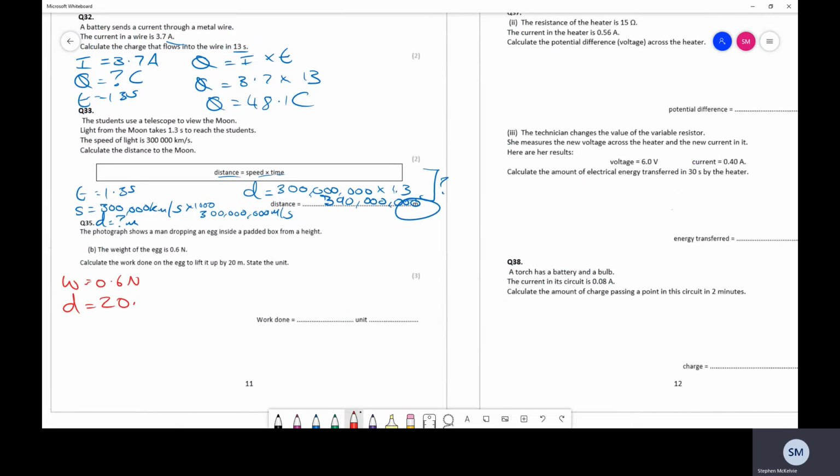State the unit. Again, this is weight, but weight is a type of force. And even though it says to lift it up, remember that height is just a distance that's upwards. It's asking me for the work done, so I don't know how many joules. We'll say that energy is equal to force multiplied by distance, because weight is a force, and distance is just a height on its side. E is equal to 0.6 times 20 meters. Now, this time, you get 2 marks for the answer and 1 mark for saying the correct unit for work done, which is, of course, joules.